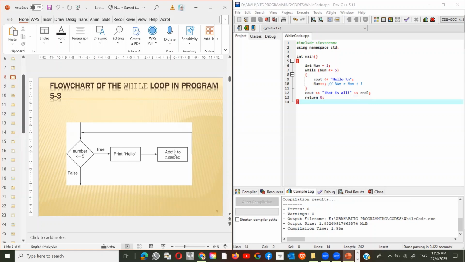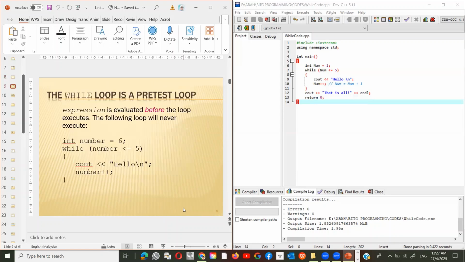Until it becomes 6, then it cannot go to the right anymore, because it's not true anymore. So it goes in the downward direction.